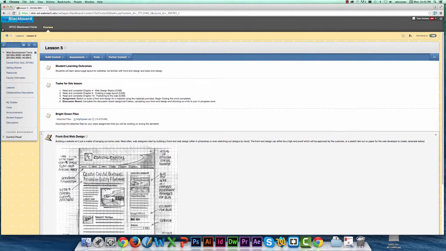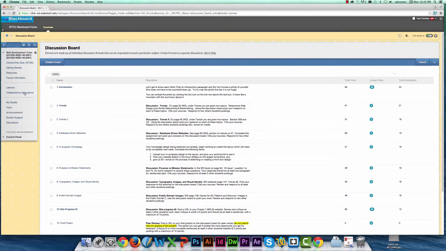If you want to skip that link, you can notice that there's a collaborations discussion link directly on the side. Going there will take you to the discussion board. Within the discussion board, you'll see week to week that different topics of discussion will pop up. They'll tell you what to do, and they'll tell you how many people have interacted with it. If you're a little bit late getting to the game of the discussion board, this unread post button is a great way to move around.